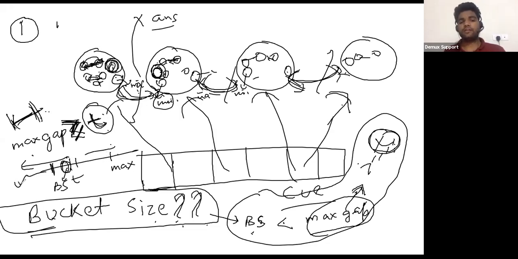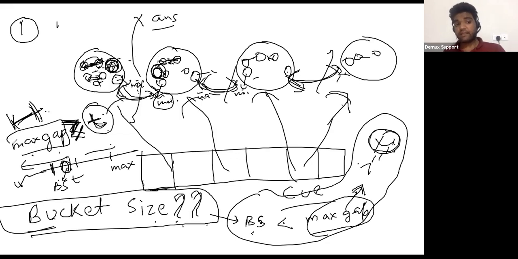Do you follow this? Anyone follows this? Akash, what part do you not follow? Do you understand this idea that I want to only compare across the buckets and not within the bucket? Then the next part is, can I find the maximum gap?